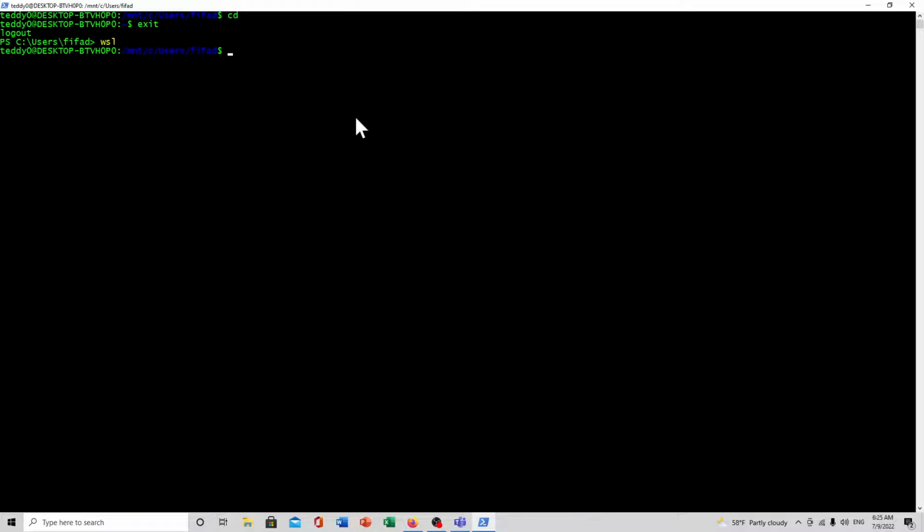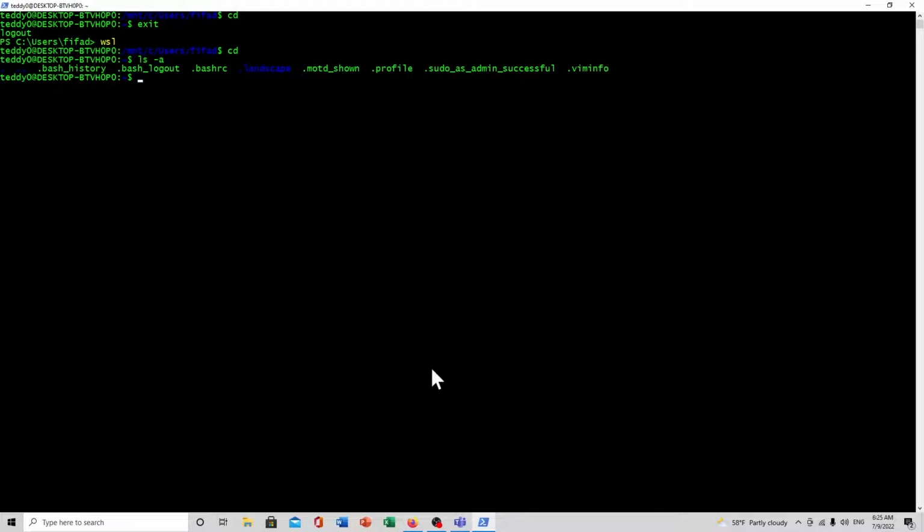Okay, WSL, but it will not bring you to the home folder. It will bring you to the folder you are actually at. For me, it's user FIFAD. So that's my other username. If you want to go to your home directory in your Linux folder, just press CD, and that will bring you to the home directory. You press ls -a, and you will have all of these things right here. And again, I press backspace now, there's no bell sound. So that's a first exercise.